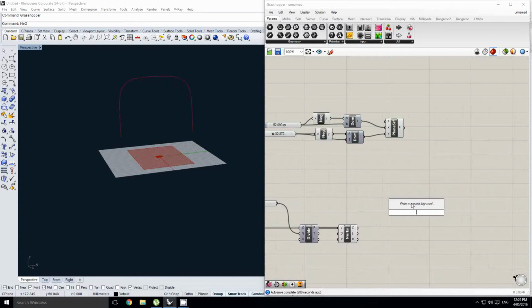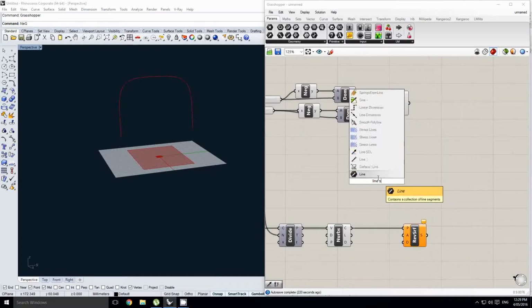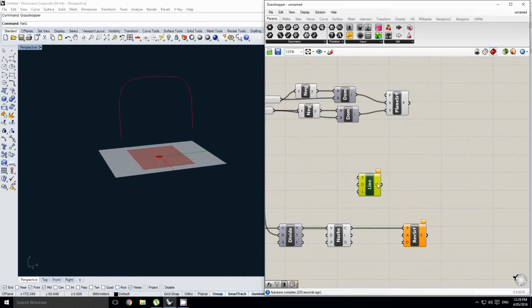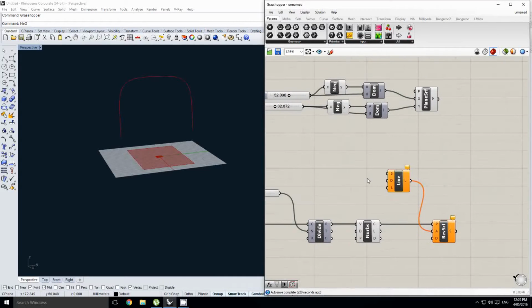Actually, one more thing I need to do is a revolution. So I'm going to revolve this NURBS curve around the Y axis. I'm going to create a line SDL, for start, direction, and length, because this is what we need for our axis. My direction is going to be defined by a Y vector, and my start point is just going to be a construct point node.